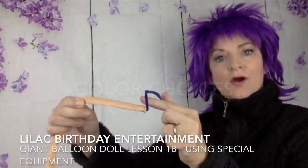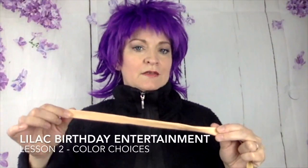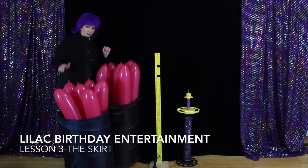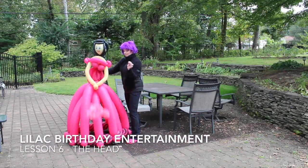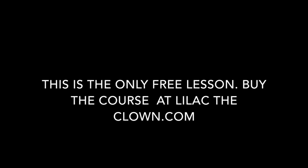That's the end of lesson one. Next up, in lesson two, we're going to be covering color matching, color fundamentals, and opacity, and you're going to get your full list of all the different supplies, specialty shapes and sizes, and exactly where to buy them. In lessons three through six, we'll give you all the instructions to build the entire doll from the bottom up, including stuffing the belly. If at any point you get stuck, you can get individual support and troubleshooting in a private online lesson — they do cost money, but I'd love to make myself available. I do them over Skype, FaceTime, and Google Hangouts, so it's a live video lesson where I can see what you're doing and help you troubleshoot.